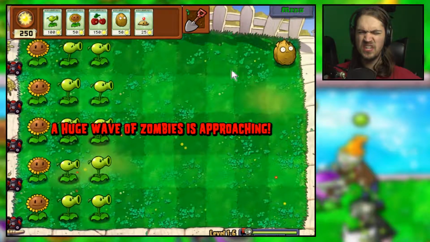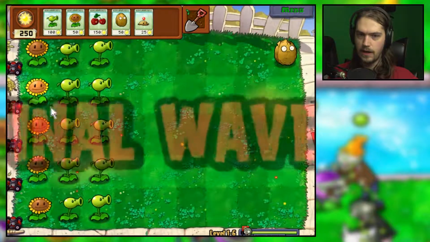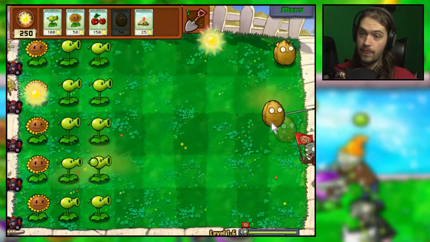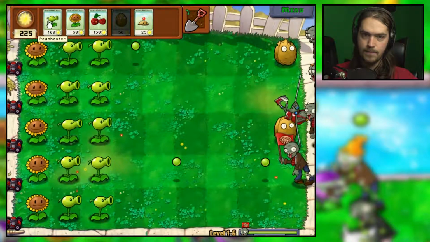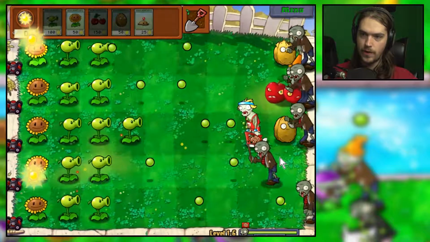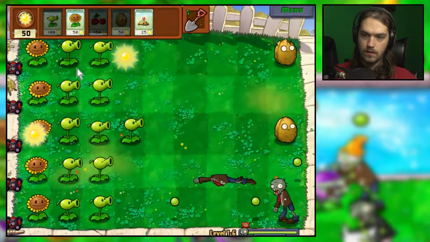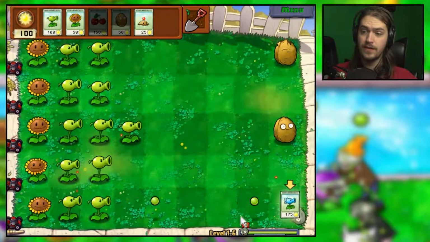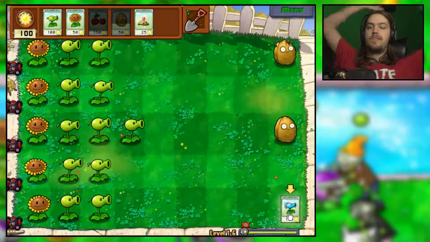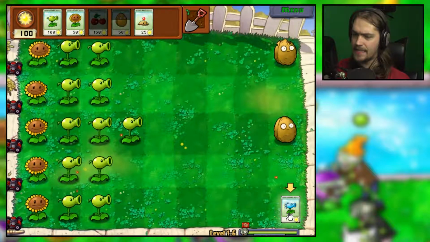Okay, so there might actually be another one of those jumpy dudes in this final wave, now that I think about it. That would make a lot of sense. And there is. So let's place a walnut there, and let's place, I don't know, a cherry bomb. That was the easiest final wave in the universe. These are some of my favorite plants in the game, but we'll get to it next episode.